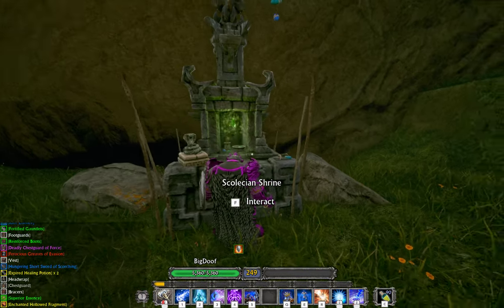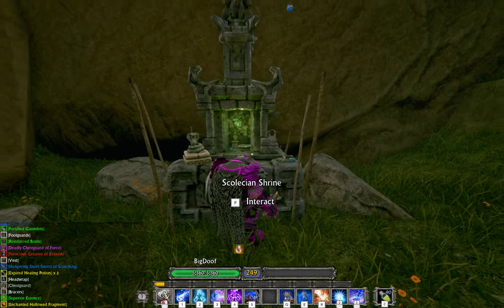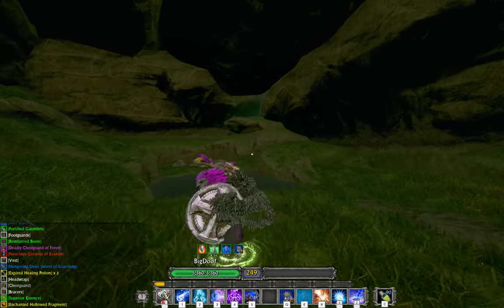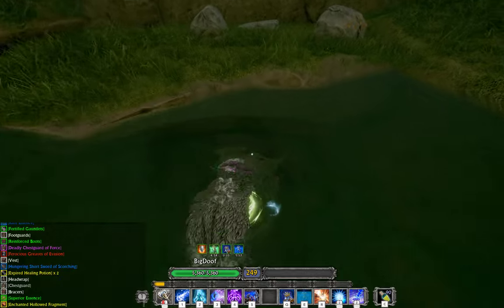So this right here, the Scalician Shrine. You do have to move kind of quickly though. The buff only lasts for 5 minutes. So we're gonna head right back out.